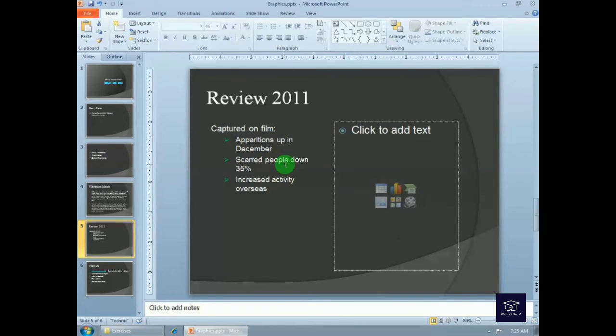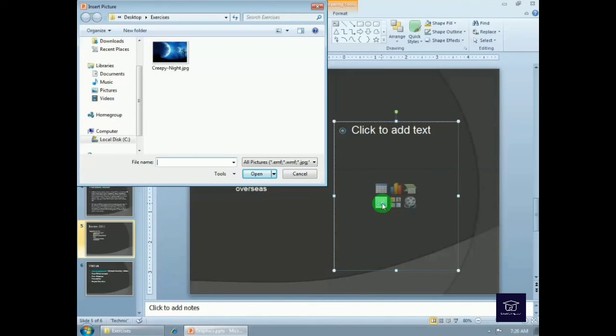The left text box, the content we added was text. The right one is open. So you can go ahead and add text, or we can come down here and hover over one of these icons. And that's the one that I'm looking at to insert a picture. So I can go ahead and insert a picture. Let me click on it. From the file, takes me to the exercises folder.